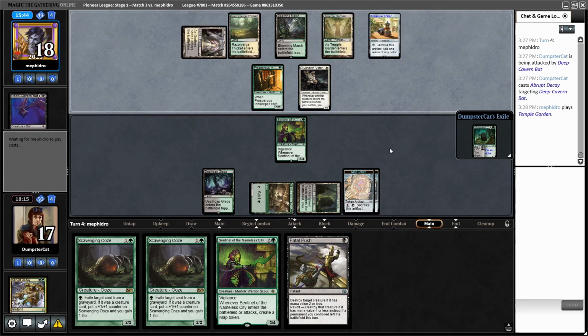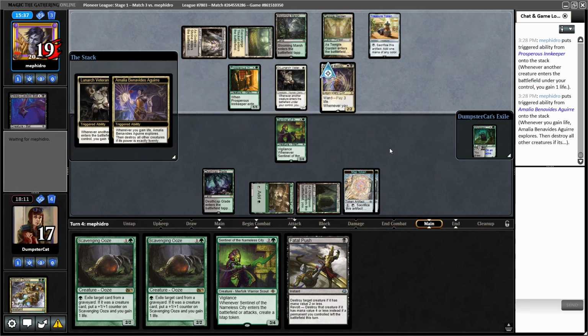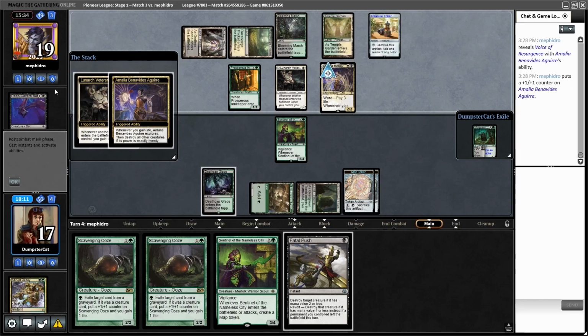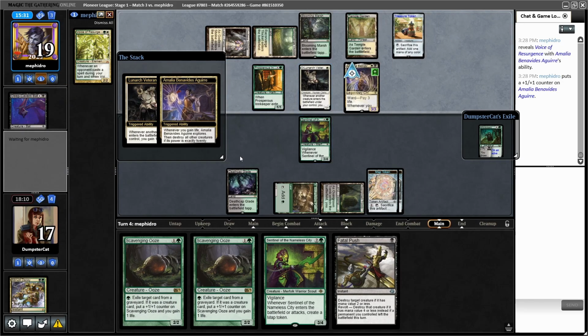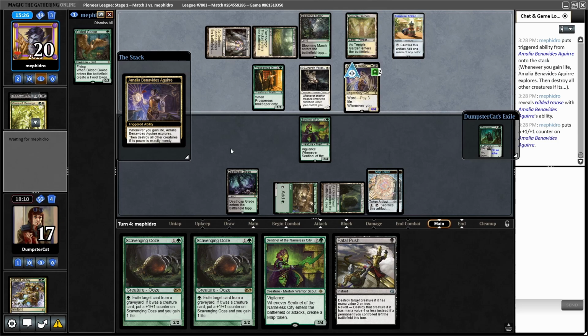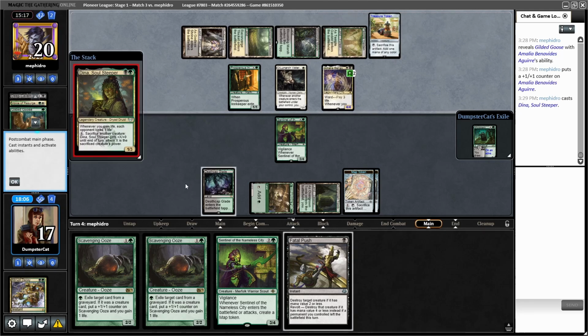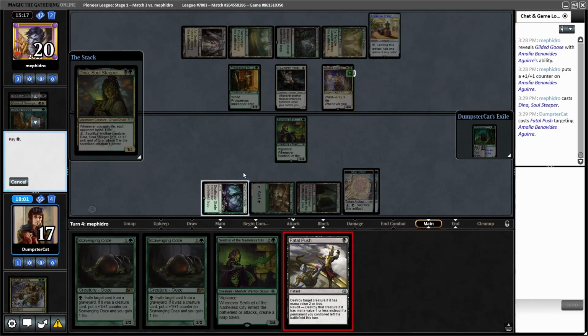Okay, Shocks in Temple Garden and Amalia. Voice of Resurgence. Oof. That's a good one, but they graveyard it. Okay. Goose. Graveyard. And a Dina. Okay. Guess I will kill Amalia in response.